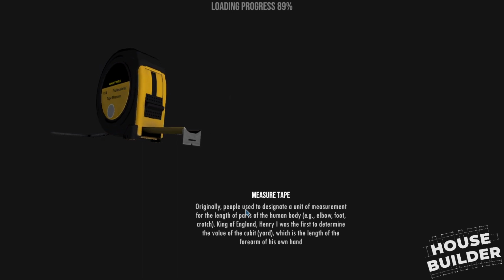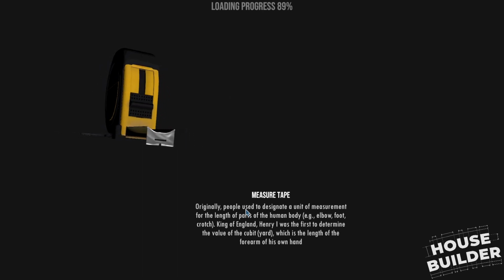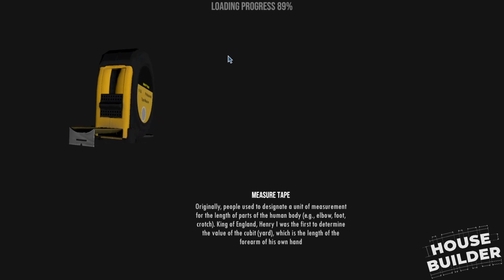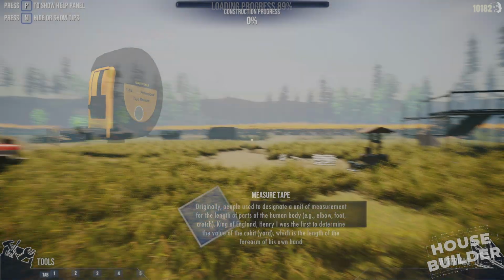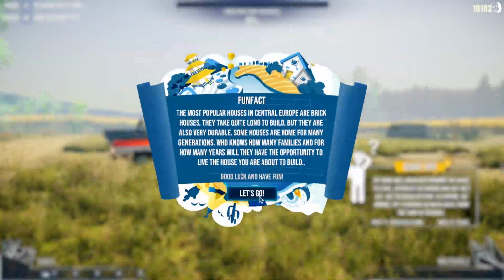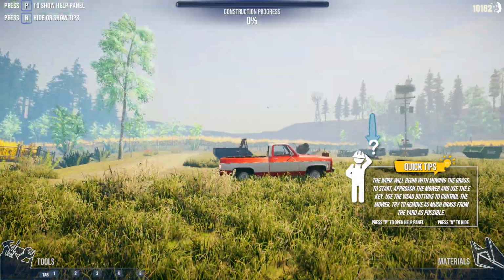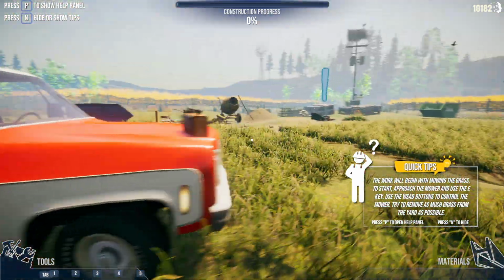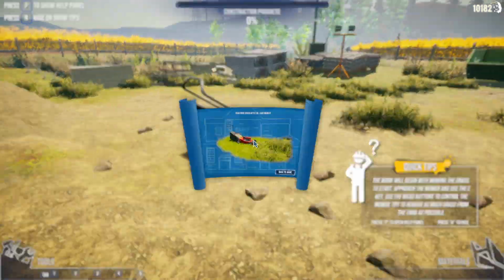So we are building a European house. So let's get into it. Loading process is engaged. Let's go. Yeah, of course. We got a pickup truck. Not normally on a European house.